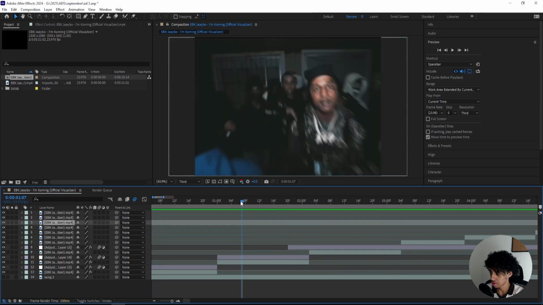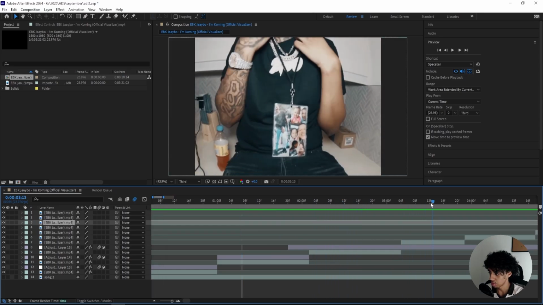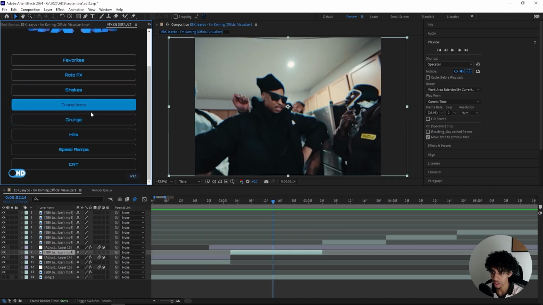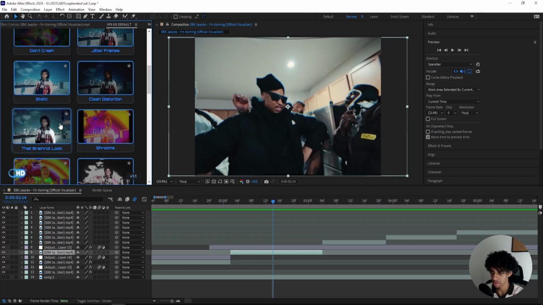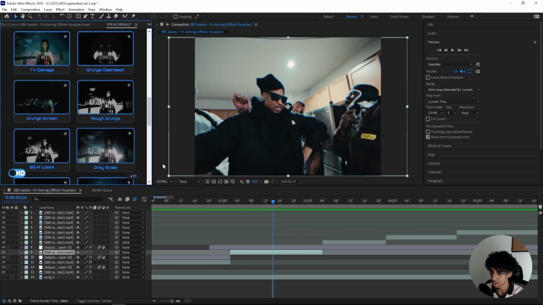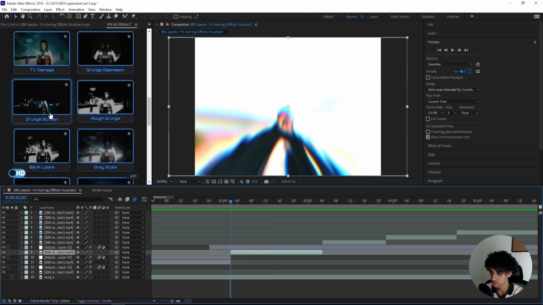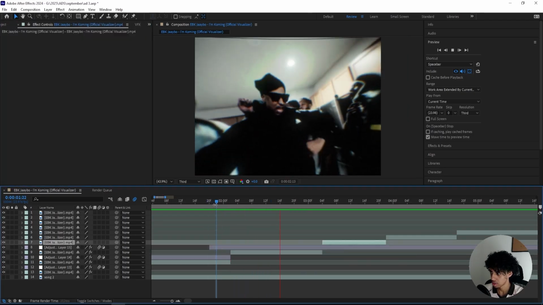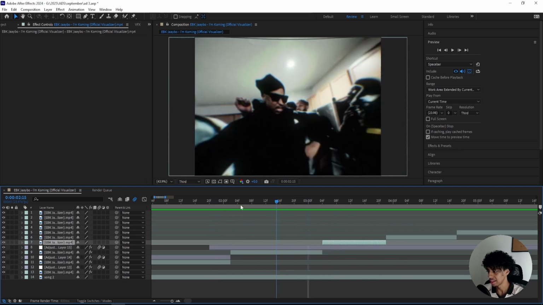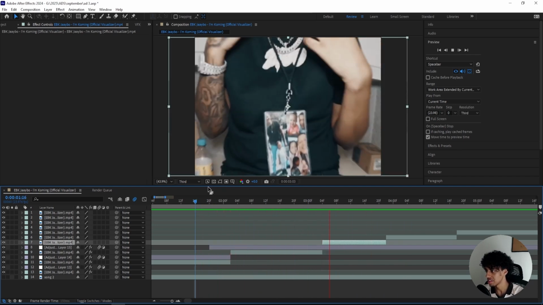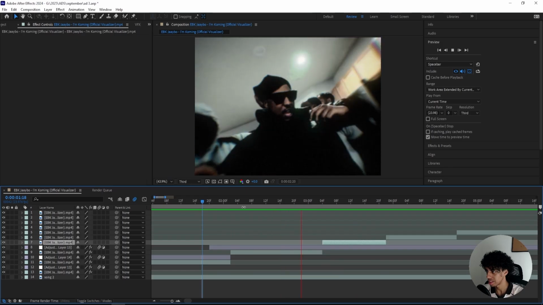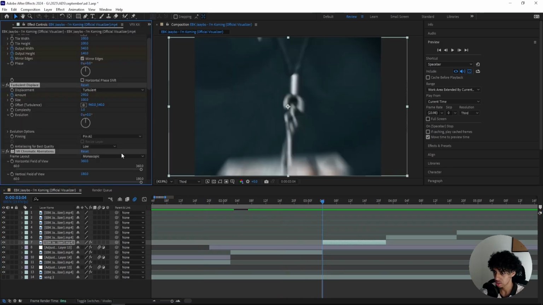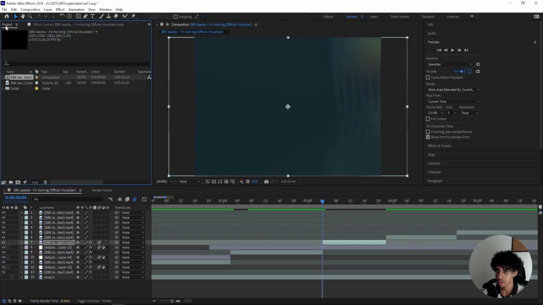And then for this scene right here, I'm not sure. I think I'll probably just throw on something like a grunge look, but one of the cleaner ones. So like the grunge screen, and I'll go here to the start, apply it, and this is what we got now. That's clean. It's not too much, but you can still see that we have this kind of grunge vibe on this clip. So this next scene, I think I'll go for something like the trippy optics shake. Just apply it and turn on motion blur, and that's it.